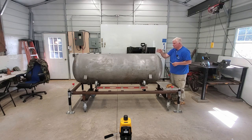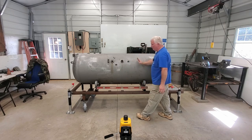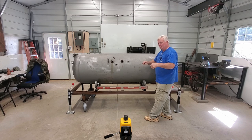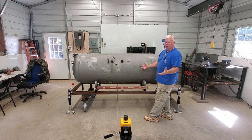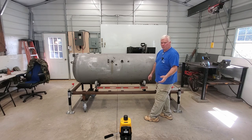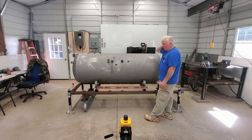Now what we need to do is get a straight line that goes directly across that 12 o'clock — a reference line across here that all of our other marks on this tank are going to work off of. I have found over the years that the best way to do that is with a laser marker. These things are so cheap nowadays. My old one here is manual leveling, so I have to manually level it. The newer ones are self-leveling, and they're about 150 bucks or something like that. If you're building your own cooker, maybe find one of the old ones cheaper at a pawn shop. But if you're going to be building two or three or four or more cookers, I would certainly invest in a self-leveling one.